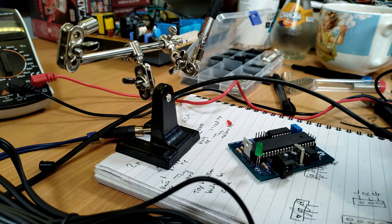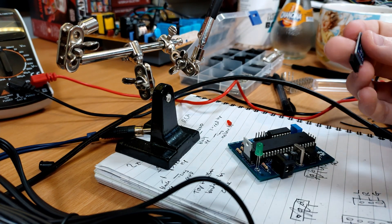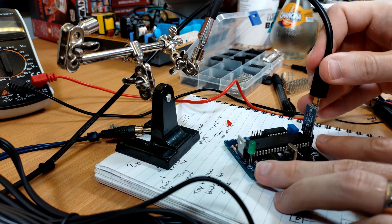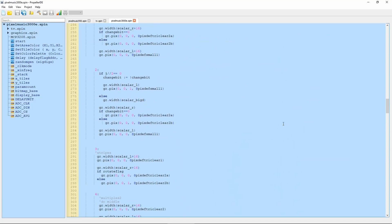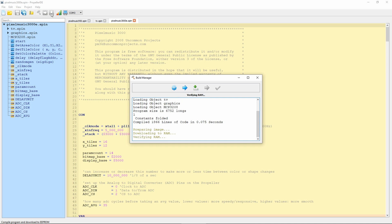So now it's a case of programming the thing, and there are a couple of ways to do that depending on how familiar you are with the Propeller ecosystem, but this circuit is designed to use Parallax's own Prop Plug connector, which is basically a USB to serial adapter. As I'm new to all this, I decided to play it safe and go with this as it's the hassle-free option. The Prop Plug plugs into a dedicated 4-pin header on the PCB, and then it's just a case of opening the Spin project in Propeller IDE. Here we can see the code on the right and the dependencies on the left, including external libraries to handle the TV output, graphics drawing routines, and the input from the MCP3208 analog to digital converter. At the top we can check that the Prop Plug is being successfully detected on COM3, and then to program the EEPROM just click the green write button or press F11. It's a fairly small program so it flashes past pretty quickly, but you'll know soon enough if everything has been successful because it's time to test.